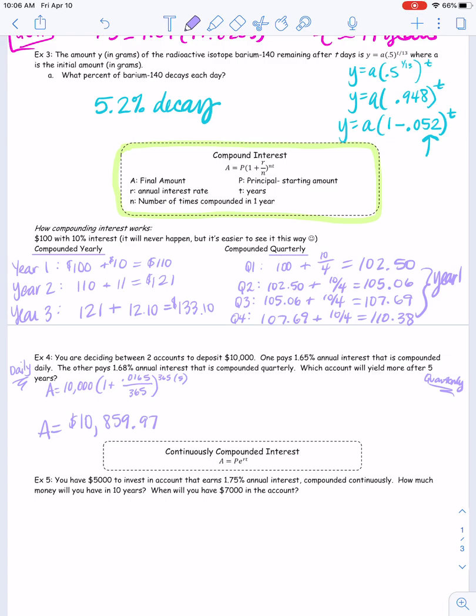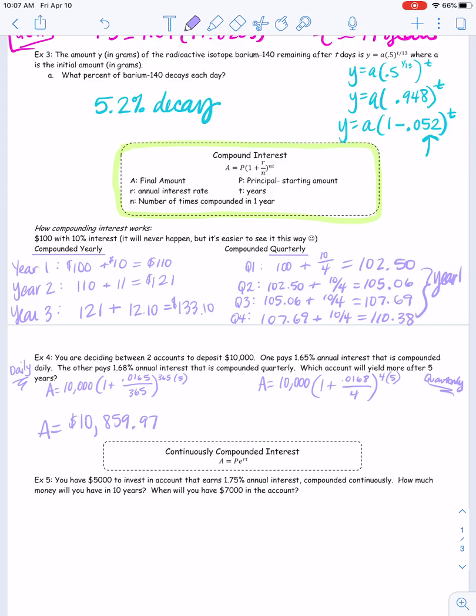So over here, I'll do the same thing. We want to know our final amount after our principal amount, $10,000, is compounded. So 1 plus, what is our rate for the second account? It's a little bit higher. It's 1.68%, so writing that as a decimal would be 0.0168, over how many times is it going to be compounded in the year? Well, if it's quarterly, that's 4 times a year. So divided by 4, raised to the 4 times 5. 5 is the number of years.